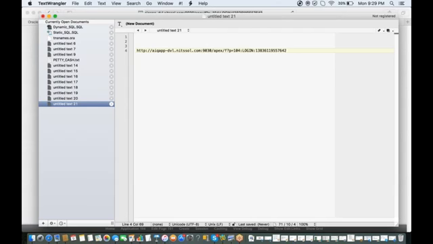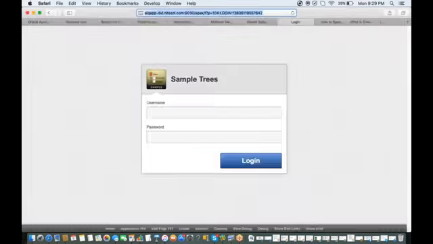All they need to do is put this URL into a browser address bar, and I will press enter. Once I click enter, the login page comes up. And whatever login I have, one minute, let me check one thing here.